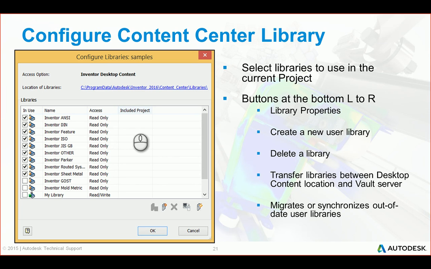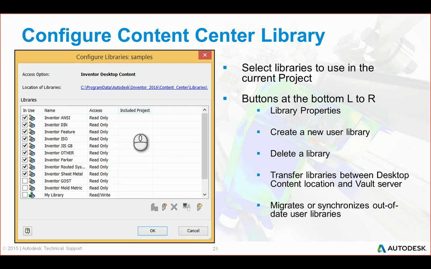So if you've got custom desktop content and you're going to be moving over to Vault, this is where you could do that. The next one is migrate or synchronize out-of-date libraries.